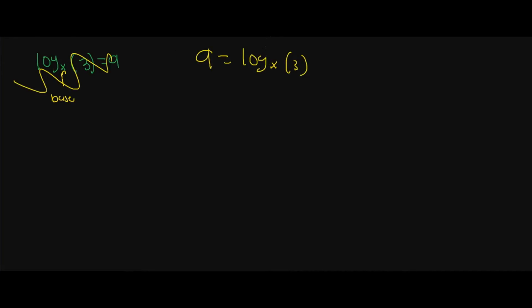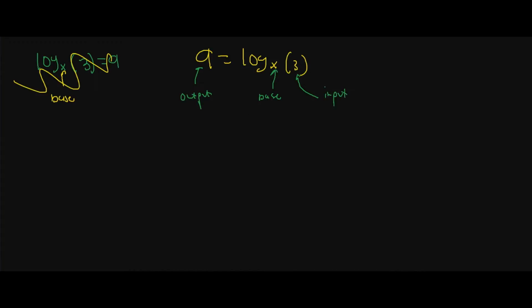Let's say we have log, we'll put an x, let's do 3 is equal to 9. Okay, again, to label, this is my base. Actually, let's write it like this. 9 is equal to log base x of 3. All right. Well, again, this is your base here. Now, even though the 9, I wrote it over here on the right side, I could put it on the left side. It's just a number on the outside, right? This is my output. And the 3 doesn't matter. It's on the inside of the parentheses. It's what was plugged in, your input.